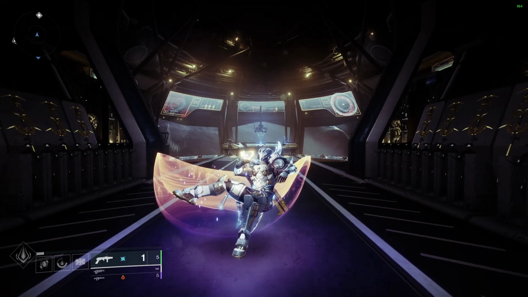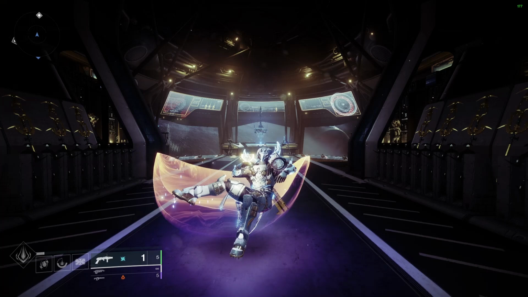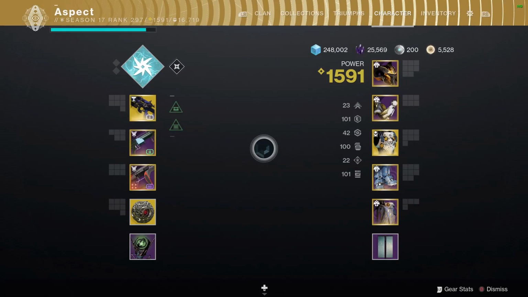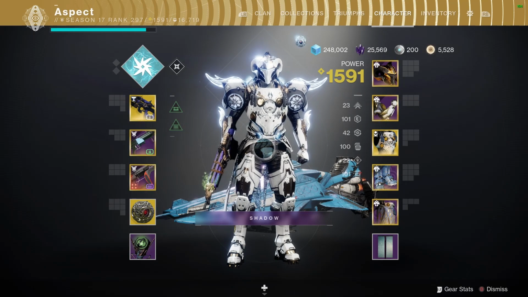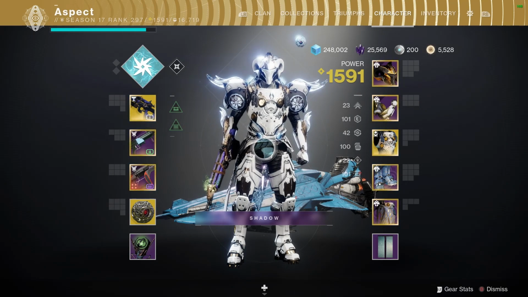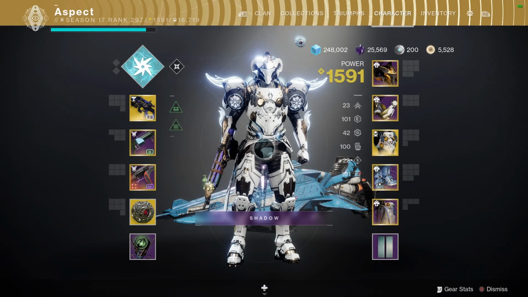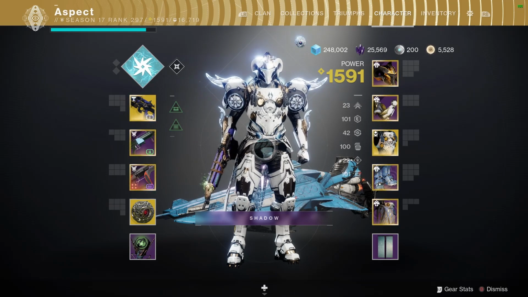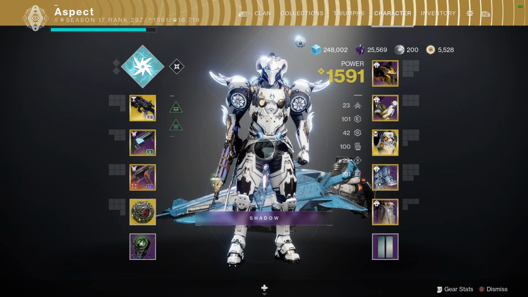So in this video, I'm going to be showing you a pretty simple build, but one of my favorites currently in the game. This is going to be a pre-Arc 3.0 Thundercrash build for Titans. Again, it's very simple because Arc 3.0 isn't out yet, so there isn't really much you can do on Arc for either of the classes. It's usually just slap on an exotic, and there you go, that's the build.